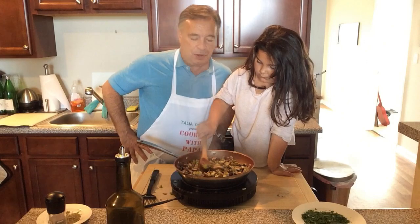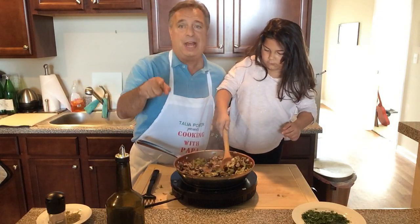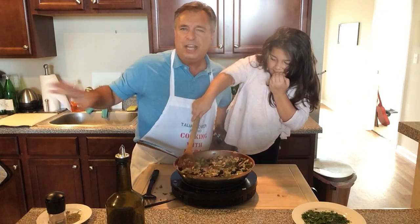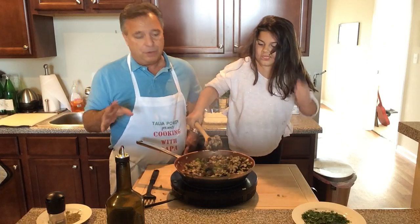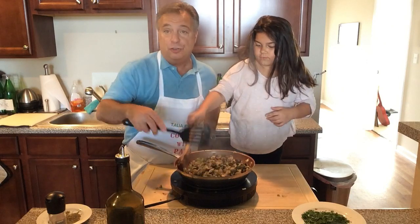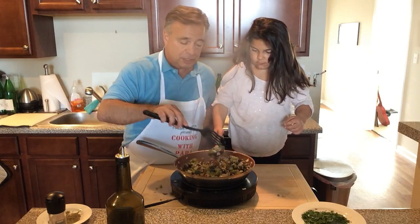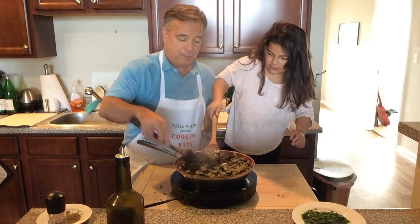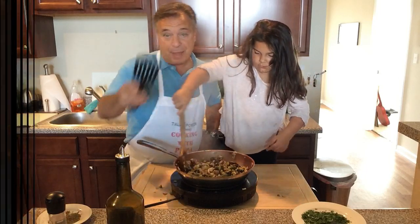Okay, this is almost ready. We're going to let this cook for just a few more minutes and then we'll be right back and show you how we layer it into the rice. And then we're going to keep it warm in the oven for a little bit because we're not ready to eat it yet. Look at this chunk. Oh, that's beautiful. And that's one of the beauties of this dish. You can make it in advance and you can warm it up in the oven. It's just as good. This is going to go great with our Italian tacos. So we'll be right back.